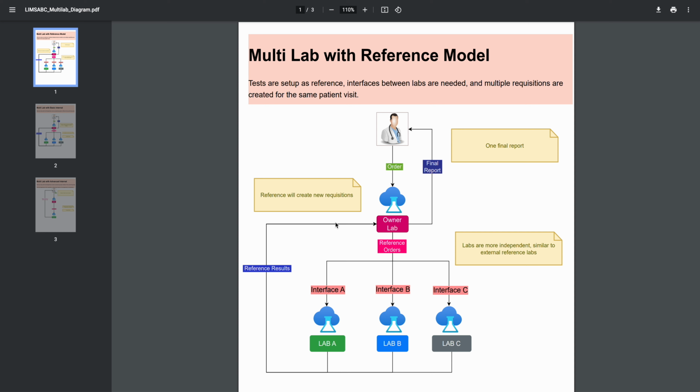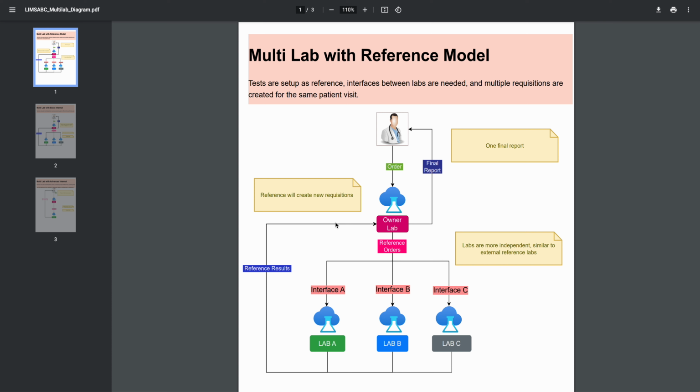So the final scenario I'm going to show, the first way of handling it, is very traditional in the sense that you can have regular interfaces between the different labs that are set up in the same system. In this way, we handle each lab as a separate reference lab for the other one.